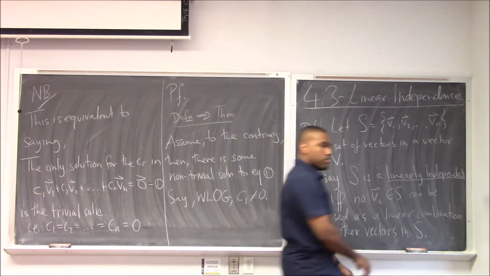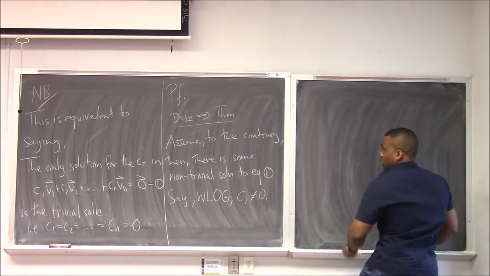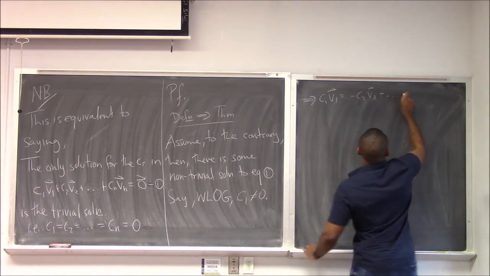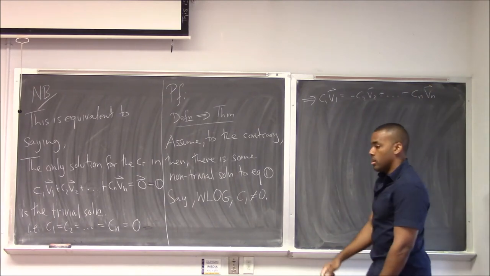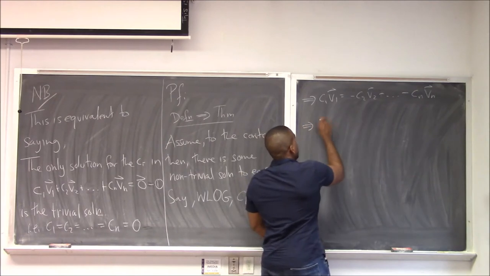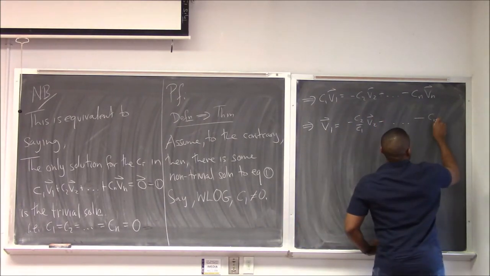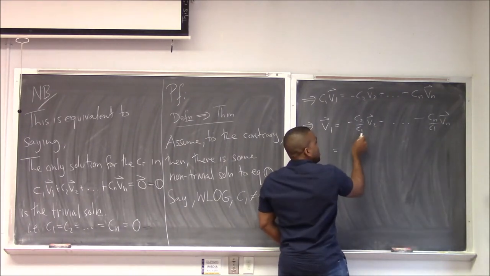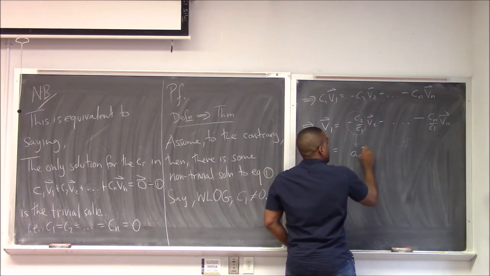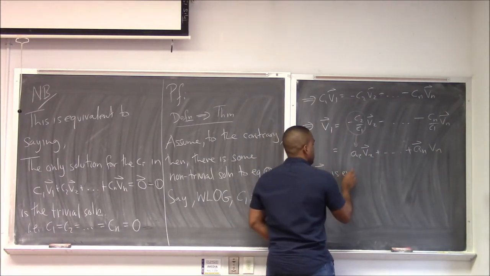What would I be able to say in that case? Then you can add all the other vectors to the other side. Then I can move all the vectors to the other side. Solving for C1 V1, this means C1 V1 would be equal to minus C2 V2, minus dot dot dot, minus Cn Vn. What would that say? That's a linear combination. Well, almost. The thing is, C1 is not zero, so I can divide by it. So this means V1 would be minus C2 over C1 V2, minus dot dot dot, minus Cn over C1 Vn, which is a real number divided by a non-zero number, so it comes down to some other real number. Let's call it A2 V2 plus ... plus An Vn. So V1 is expressible as a linear combination of the others.